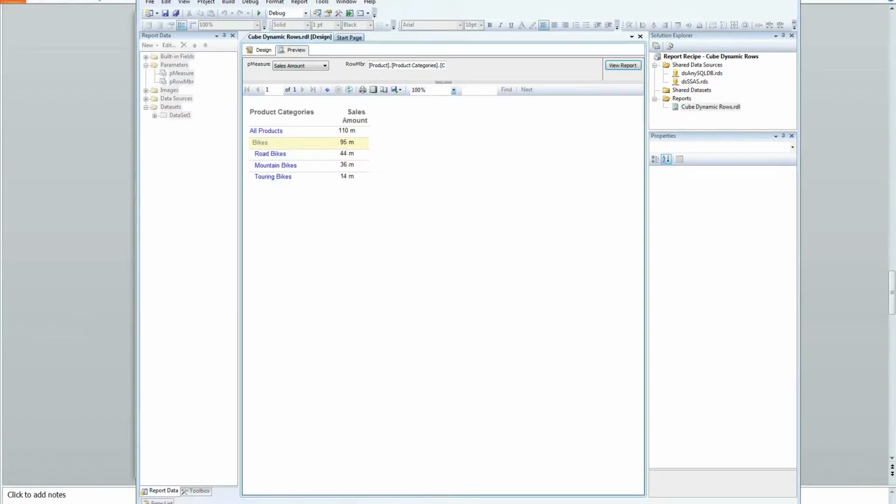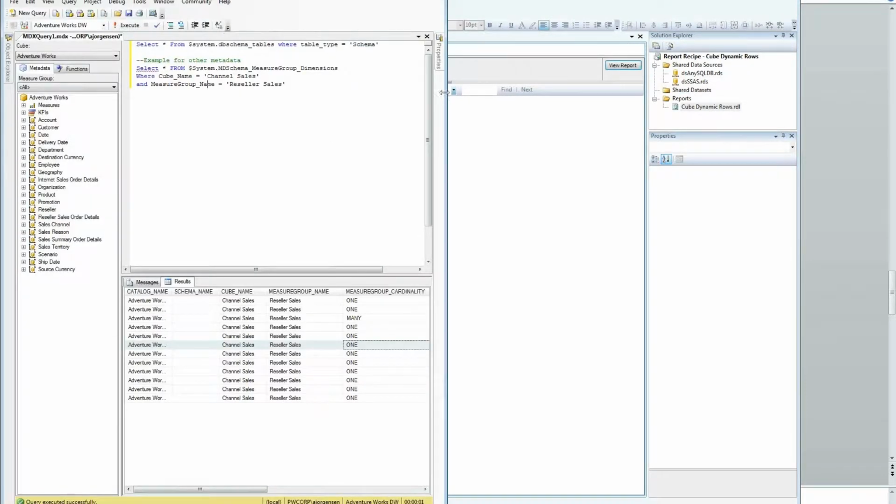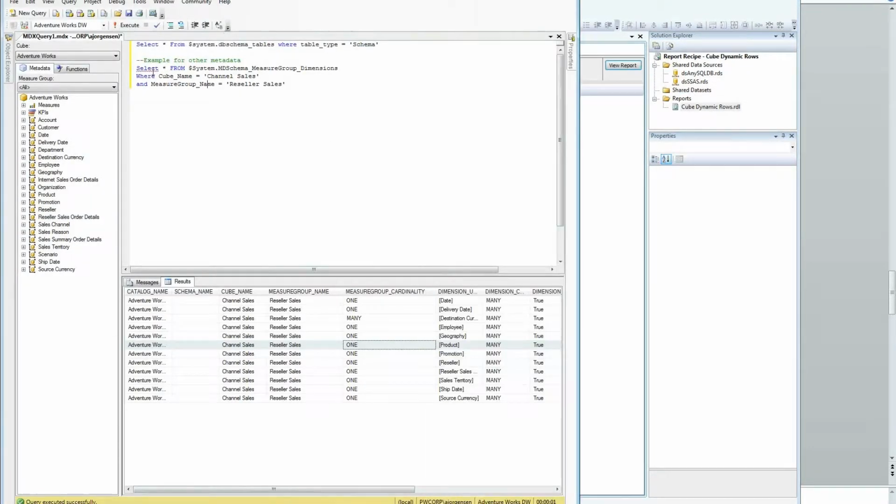One of the things that's always a struggle whenever we do Analysis Services projects with clients is, well, how do we let the clients know what's in the cube, what's available, what they can do? And of course, we have a documenter product that does that, and it's great, and it has all sorts of cool functionality. We're not here to talk about that, but there's a lot of information in Analysis Services.